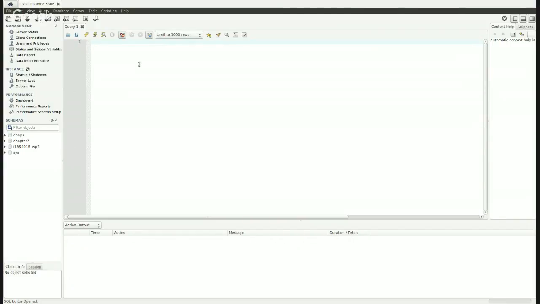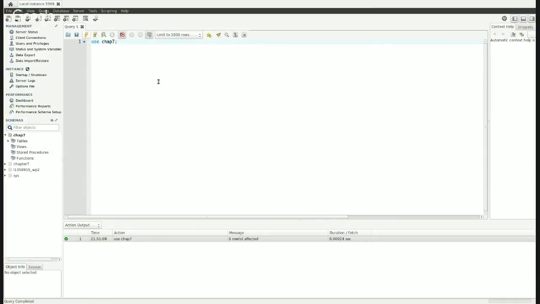Okay, so I'll start with number 44. It says write a query to display the 8 departments in the LG department table. And we're using chapter 7, and I think I called mine chap 7. I'm going to say use chap 7. I'm going to execute that. And now everything else that I do in this window is going to use that database. So I can actually delete that, but I may go over here and expand this just so that I see the table names. That'll help me to know what to type and how and all that.